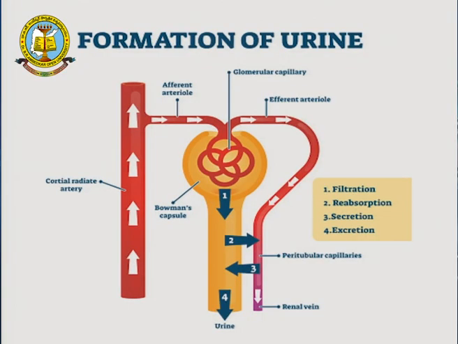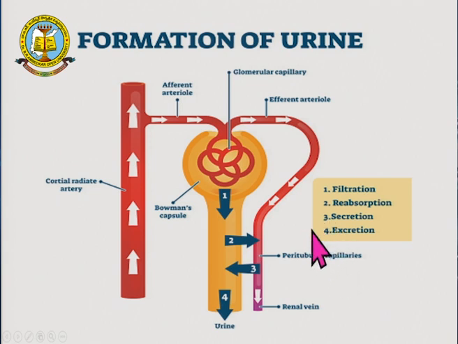Now, we are going to see the formation of urine, how it is formed. This is the blood sample, blood flowing through the vessel. The efferent arteriole is the bigger-walled vessel, and the afferent is a smaller vessel inside the glomerulus capillaries, and the efferent arteriole goes outside, bigger in size. These are the peritubular capillaries.